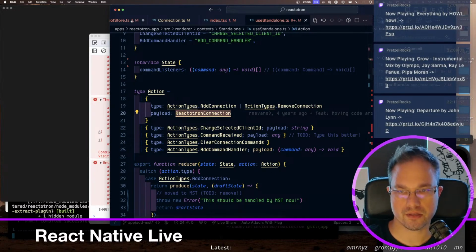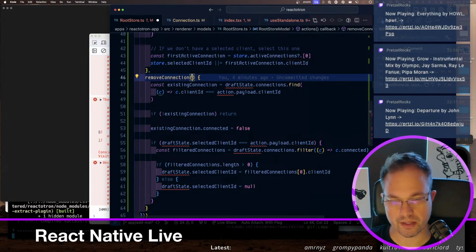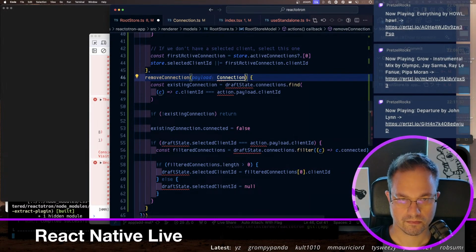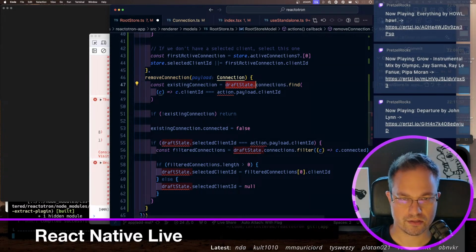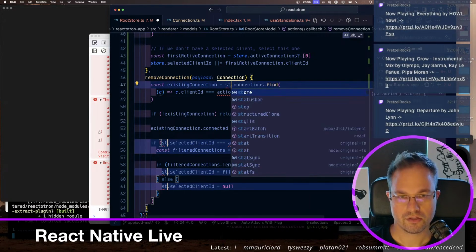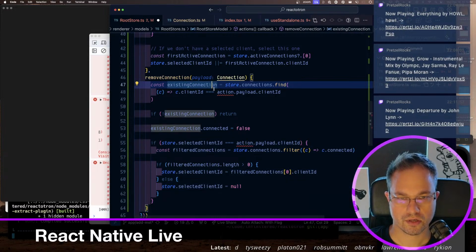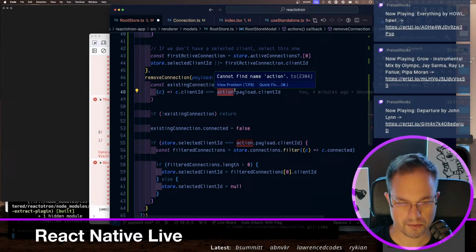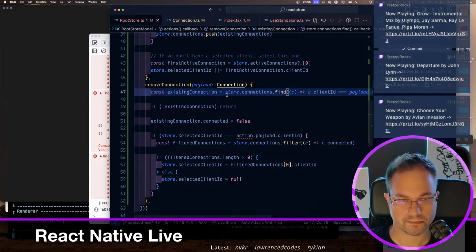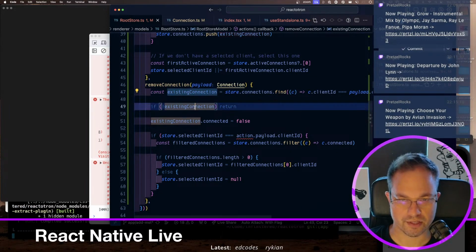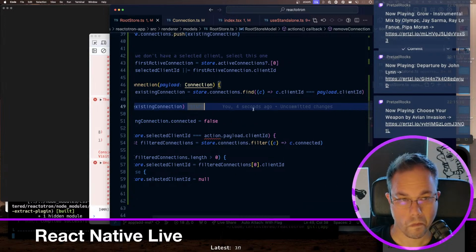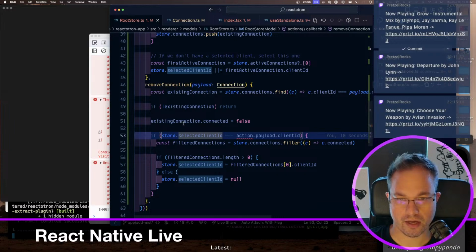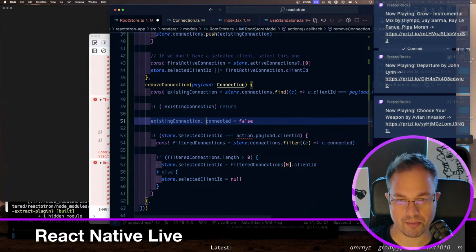Yeah, it's a connection. So okay, so payload. And then instead of this, it will be store. Existing is the client ID equals the payload. There's no existing connection, we're done. But otherwise, we need to set prop.